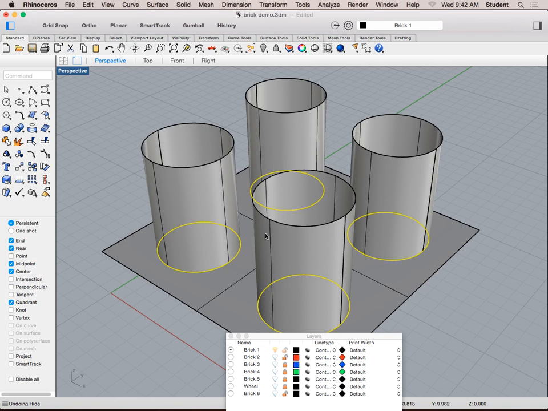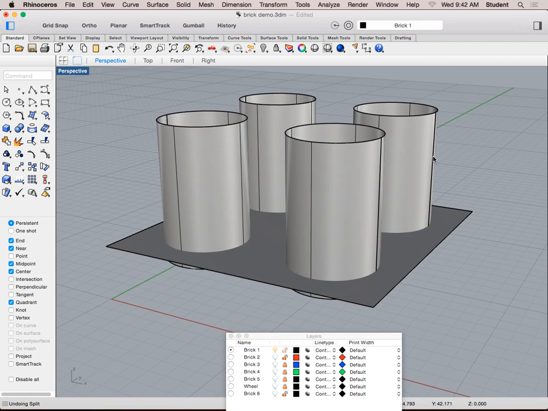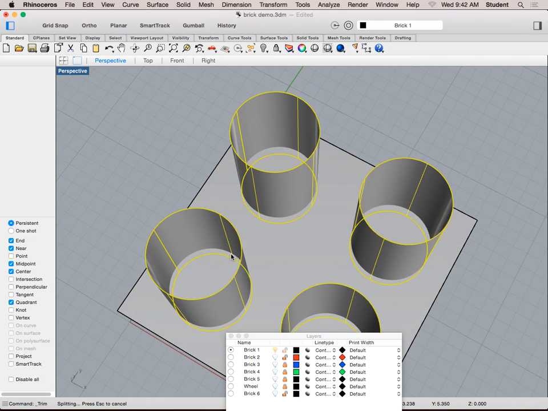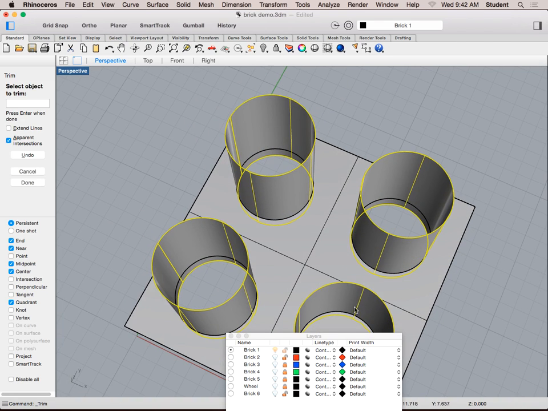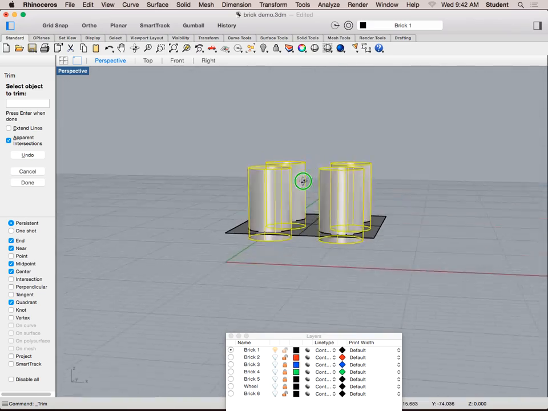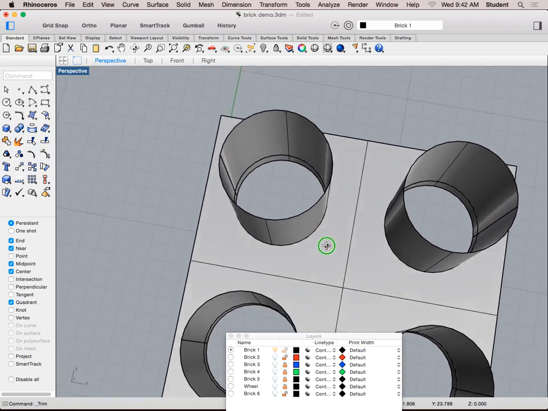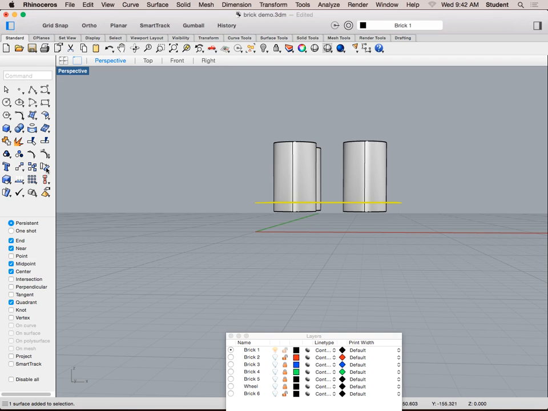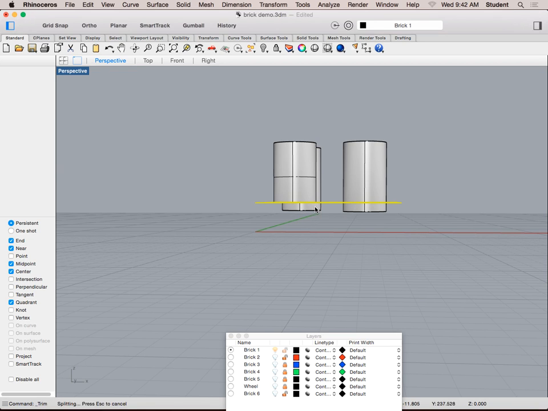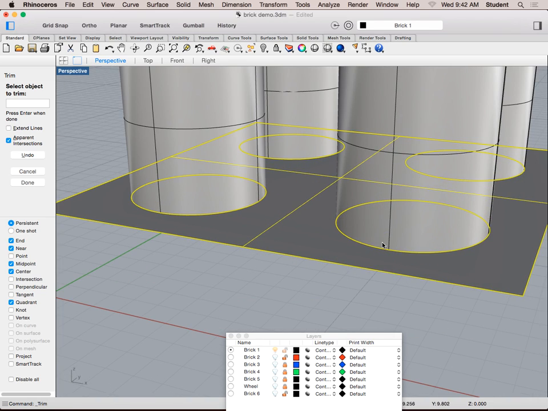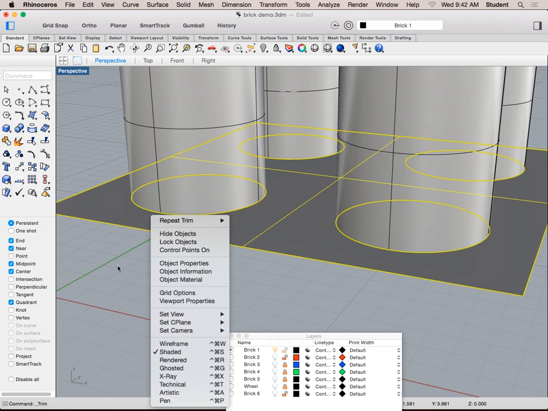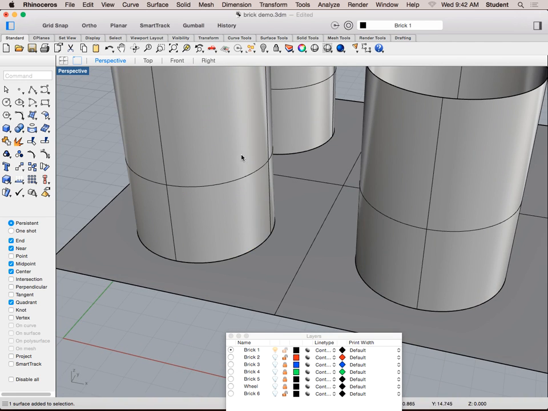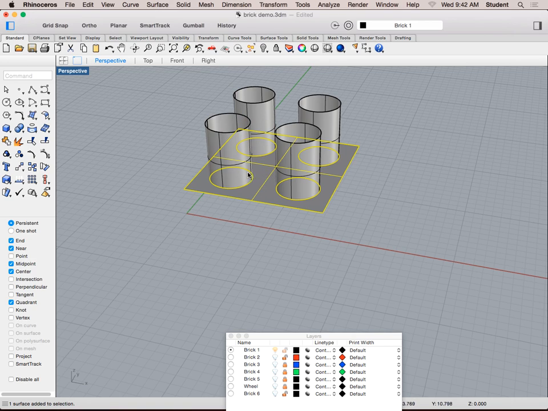Same thing for trim. I can take these 4 pieces, I can hit trim, and I can select the insides here and trim those away. Like so. If I wanted to, I could then take this surface and I could trim, I'm going to use the trim command, I could trim the cylinders out of the way, like that. So then they're joined nicely at the edges, like that. They're not joined, but they're touching. Just like that. So first I used these to trim this piece, and now I use this piece to trim these.